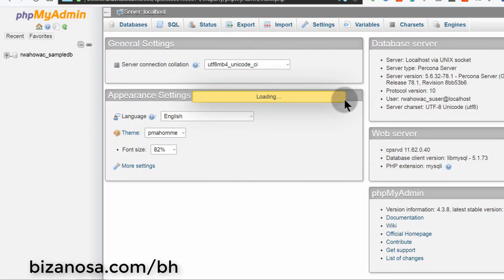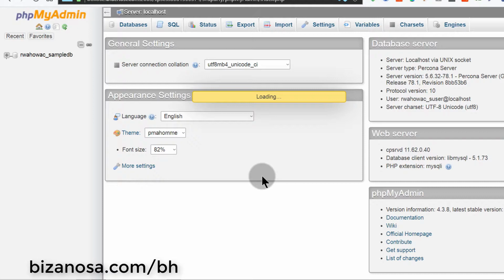But unfortunately, there are some errors on this phpMyAdmin on Bluehost, and I don't know what is causing them. And unfortunately, it's a shared hosting, so there's nothing I can do. I can't check the files, I can't check the logs. There's nothing I can do. That's one of the reasons why I started using VPS, so that if there's any error, I can go and find out what the issue is myself.